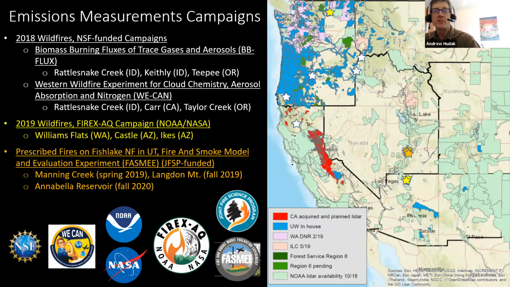So the intention was for FASME to actually work with those managers to do a lot of pre, during, and post-fire measurements. But then the funding was reduced. So we've been doing some fires at Fish Lake only to this point. But there is still interest in working on the North Kaibab.